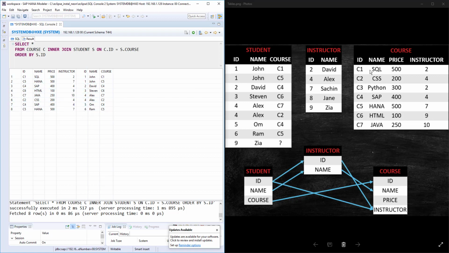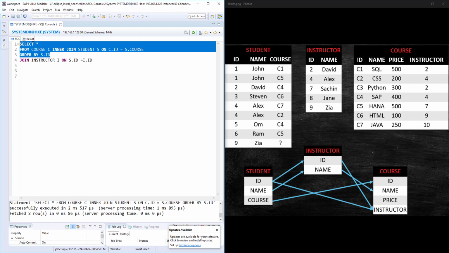These are the students. And if you see here in the instructor, I have 2, 4 from that list, and yeah, 2, 4, that's all. I don't have any other values in the instructor, 7, 8, 9, which are not part of this. So I have only 2 and 4.